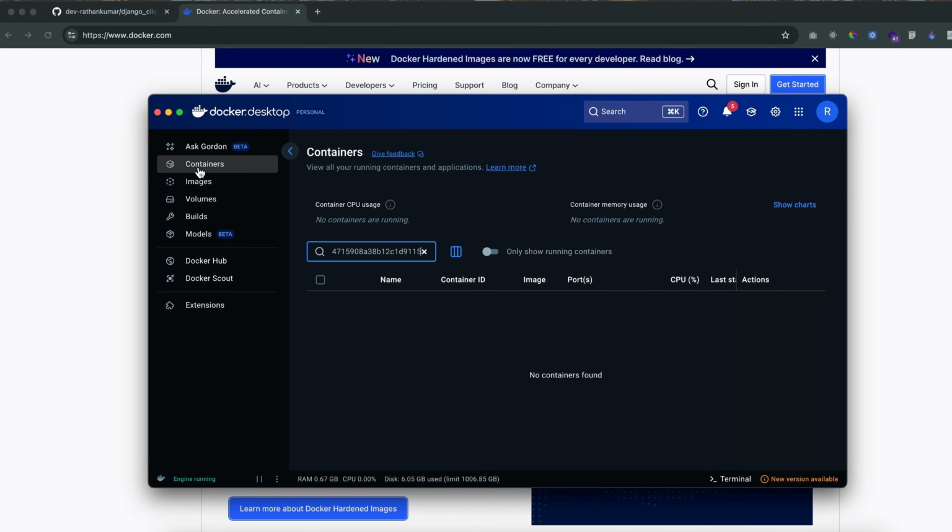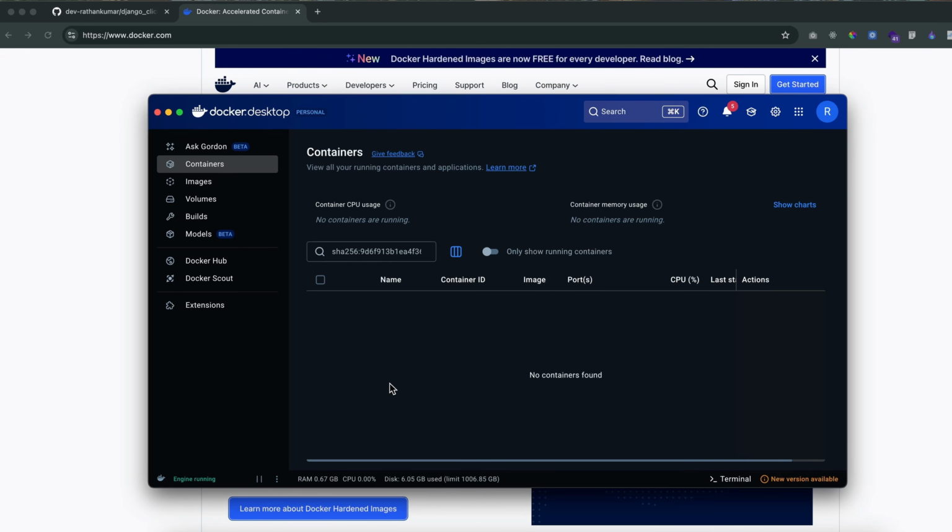Okay, and then we also have the Dockerfile, which is not here in the interface, but it will be in your project directories. The Dockerfile is like your own custom recipe. It will have some instructions to run your project.